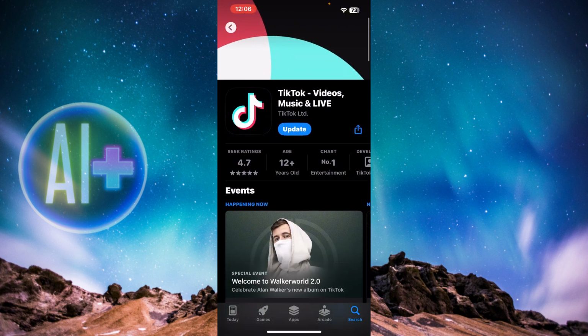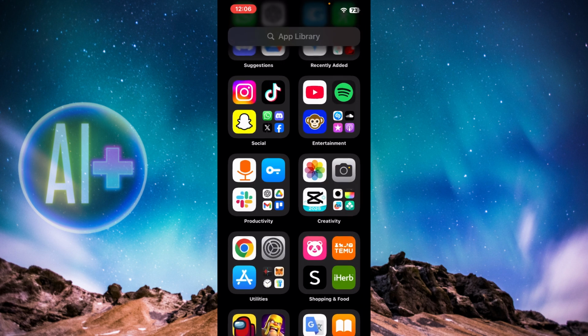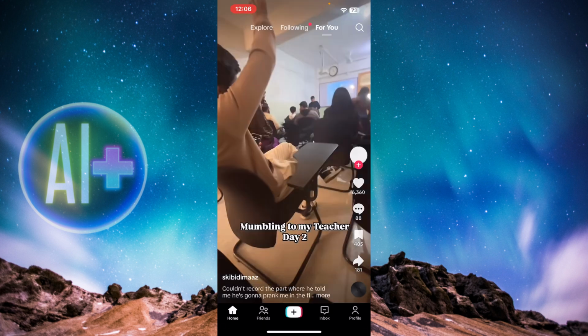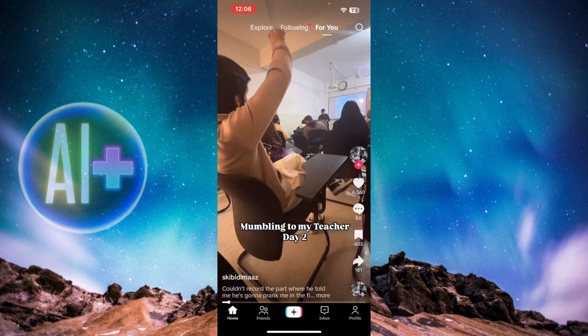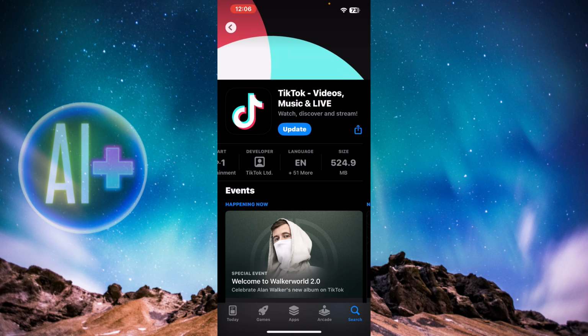So here, as you can see, mine needed an update, but my TikTok had the latest update which showed me the app. So you just basically need to update your app and make sure that your app is up to date. But yeah, just make sure that your app is up to date and you're good to go, and you can pretty much use TikTok on your phone device and go to Explore page. Yeah, just make sure that your TikTok is updated.